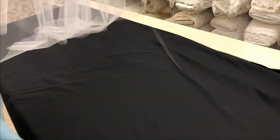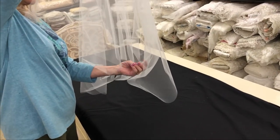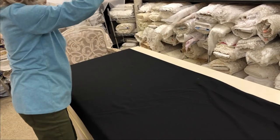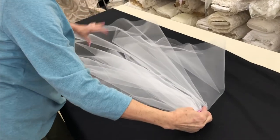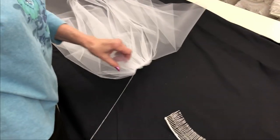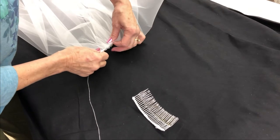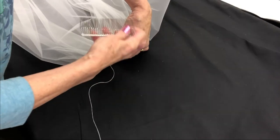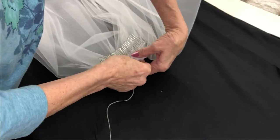So I have this upside down, the short layer to the table. So that's the top, and this is the bottom layer. So that's on top right now. So I have the pin still marking center. That is going to go in the center of the comb, like so.